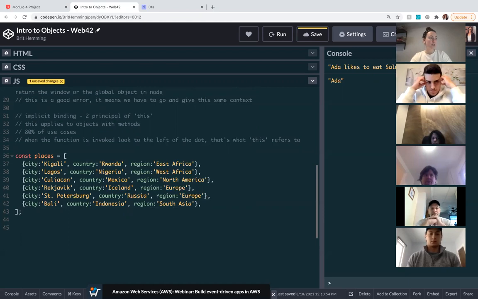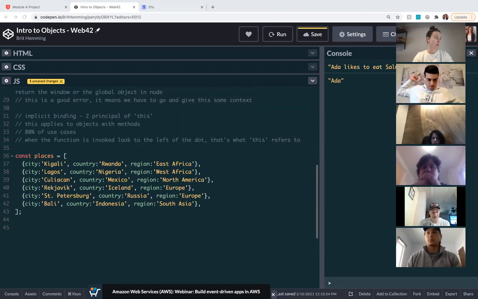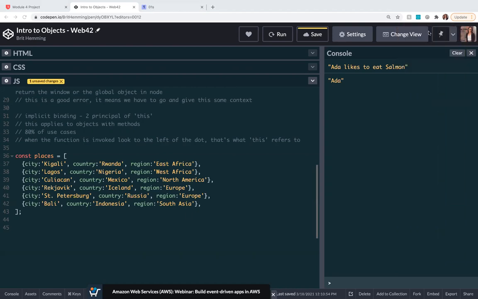Okay, if I wanted to just log out Reykjavik, how would I do that? So how would I see Reykjavik in the console? So write out my console log for me. So console.log. And how do I see Reykjavik?